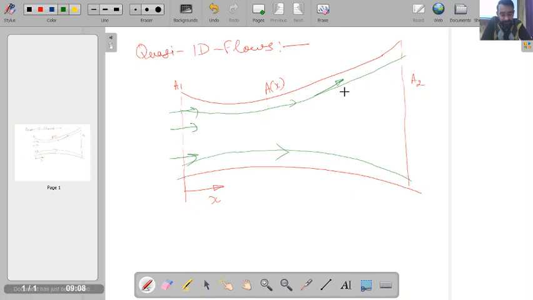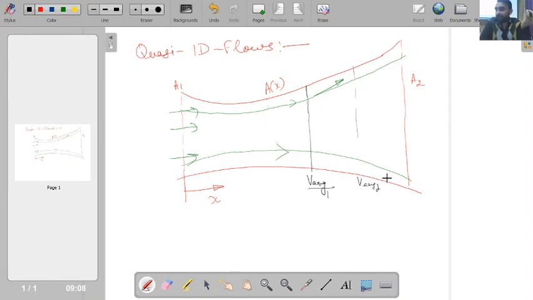But we can impose one approximation here. Say I am not interested in the variation of this localized velocity. I am interested in defining the average property at any cross section. So say this is the cross section. At this cross section I consider V average, and at every cross section I consider V average, so here I will have V average 1, here V average 2. So I am trying to look at nothing but the cross-sectional averaged properties.